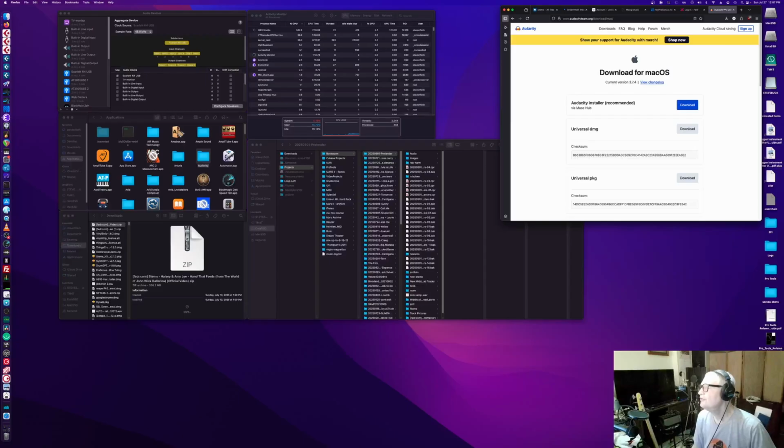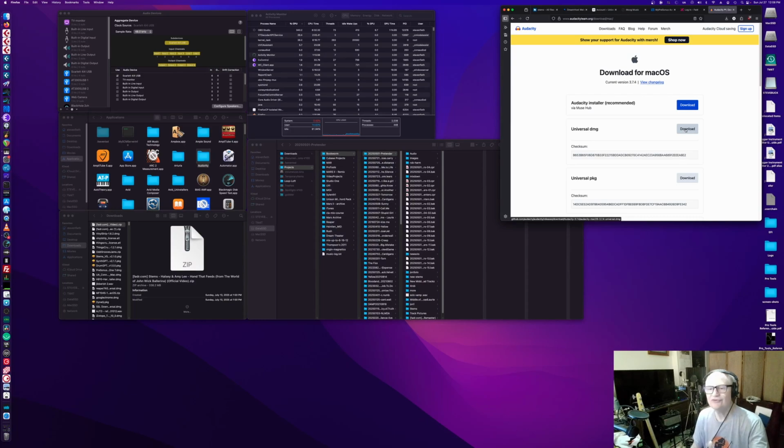The other is the Universal DMG. The DMG is an Apple format, it's kind of like an ISO file. You download it, and when you click it, it actually mounts. Then you can look inside and find the application.